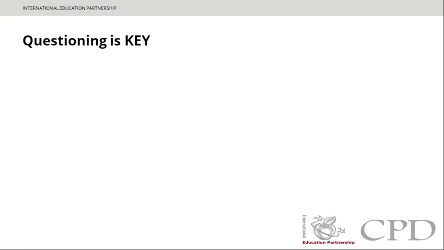So the easiest and lowest prep way into differentiation is through the use of questioning. And Bloom's taxonomy really neatly levels questions for us, but it can be difficult to apply this. So here's a sequence of up-levelled questions on differentiation, which I made using the question stems at the bottom of your handout. They're really handy. I've always found Bloom's taxonomy quite difficult to apply, but those question stems are really useful.